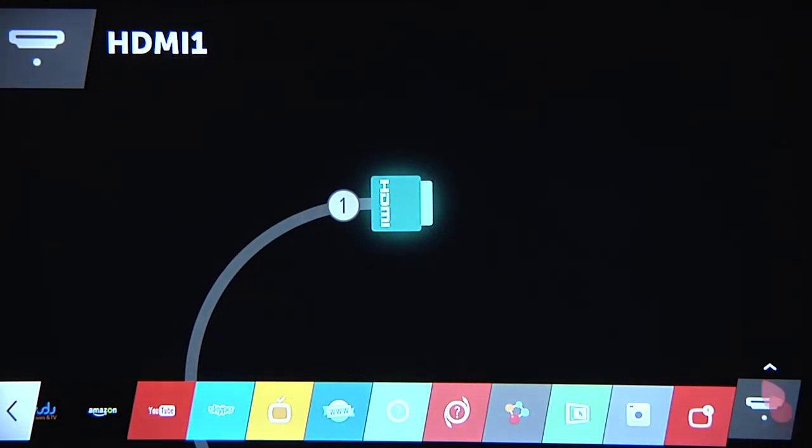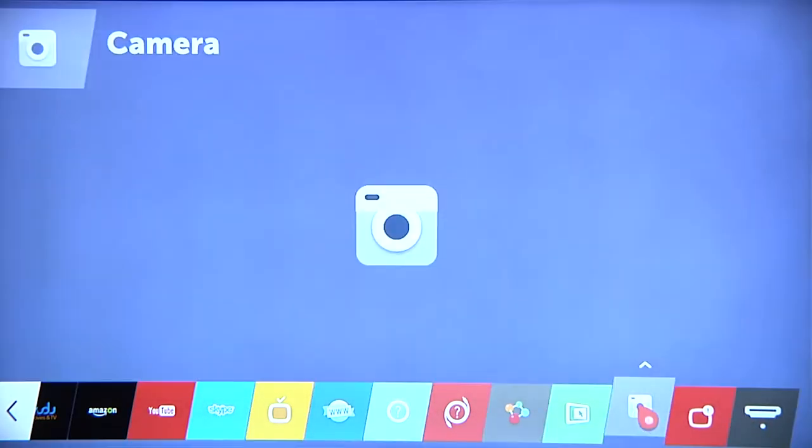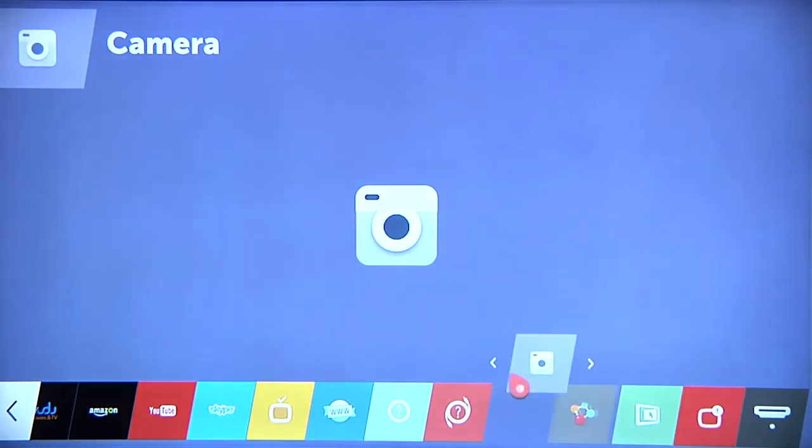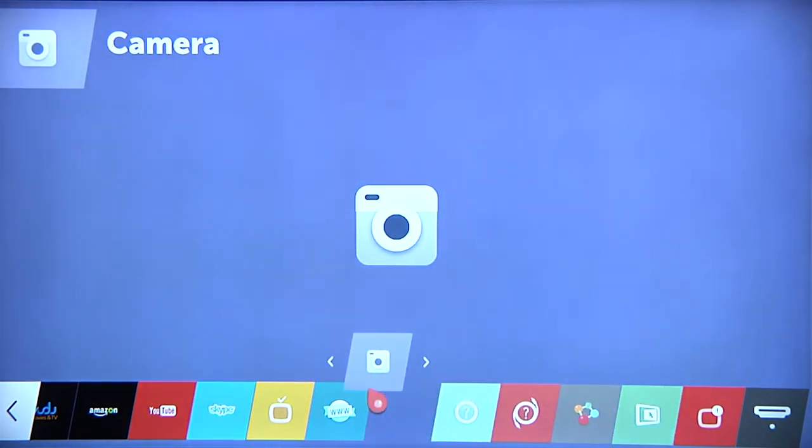And check this out. If you want to rearrange the icons here in All Apps in an order that works better for you, it's as simple as clicking and holding the one you want to move, then dragging it to a new spot. A slot will open up, and just click once more to drop it in.